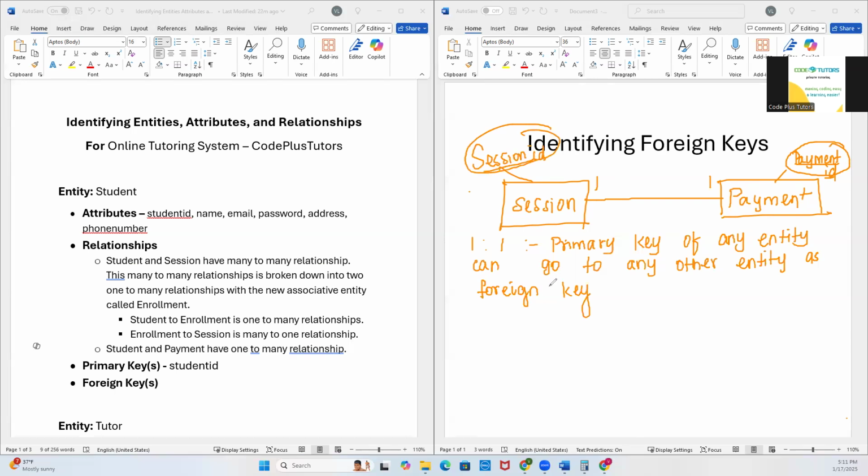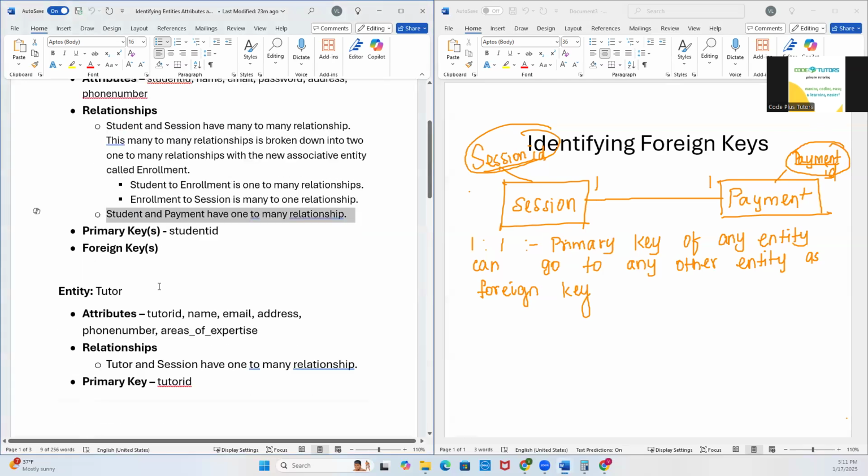So now you can reference payment ID as foreign key in session table, or you can reference session ID as foreign key in the payment table.